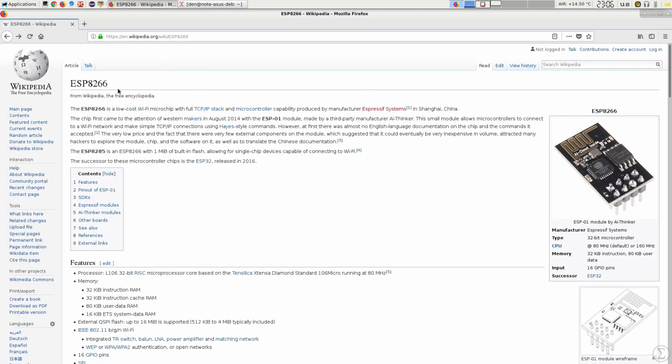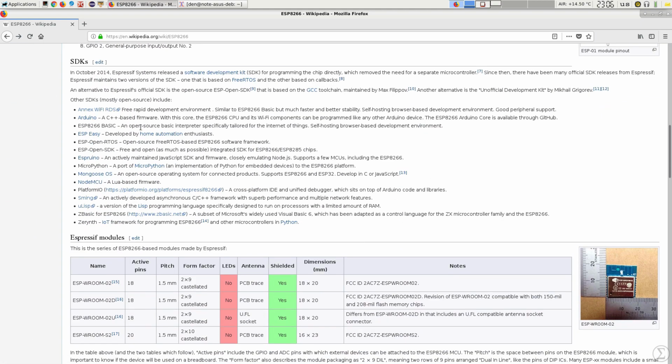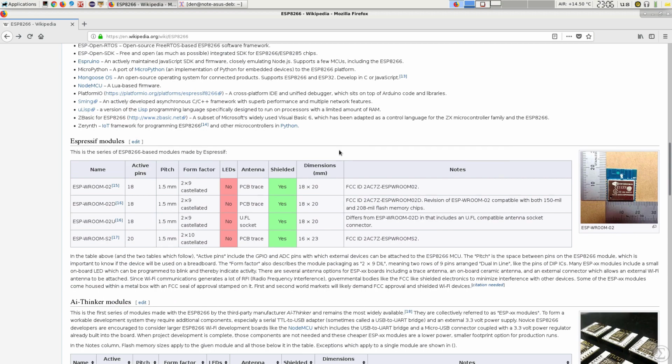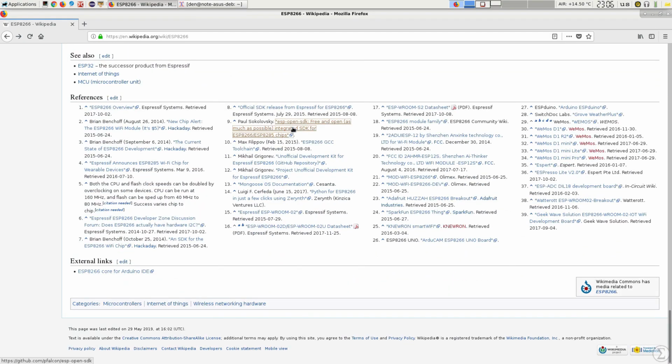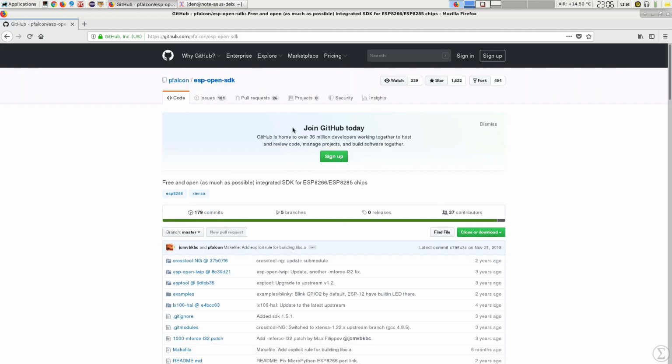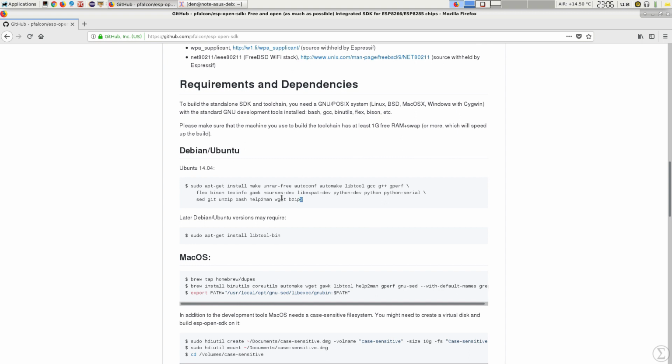On the Wikipedia page, I have found a solution to be able to build ESP applications locally without using a virtual machine. So, as described here, ESP Open SDK allows you to build and use the compiler toolchain locally. At the bottom of the page you can find a link to the GitHub repository where this SDK is located. Before compiling this toolchain, you have to make sure that all necessary dependencies are installed on your system. And this additional libtool-bin package may also be required in your case.